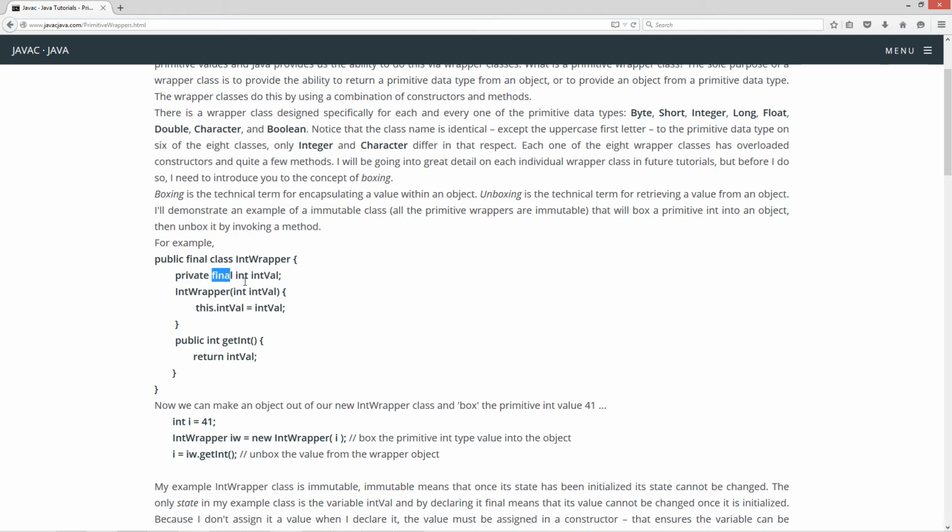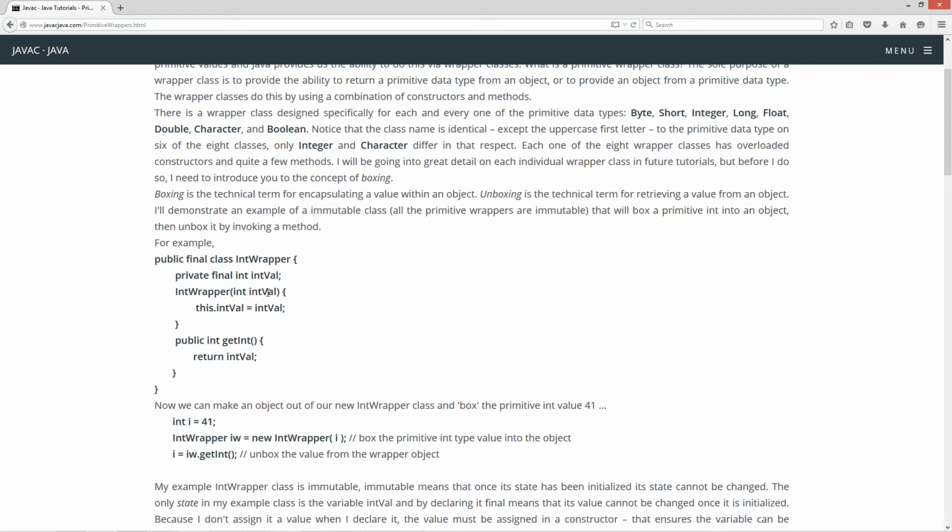And final, right? And by marking this final, it means that once I initialize it, its value can never change. And if I don't set its initial value, like if I did equal 0 right there, I could not set it later on and change it. So you must set it. If you don't initialize it up here, you have to set it in the constructor.